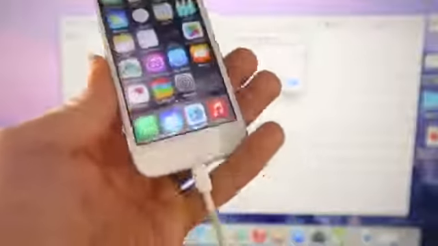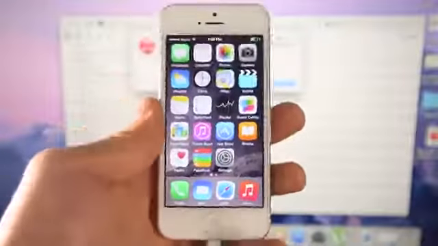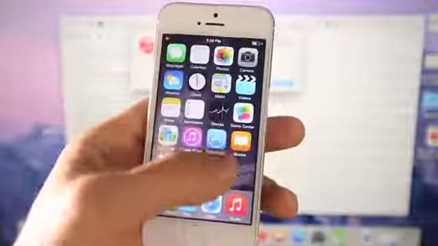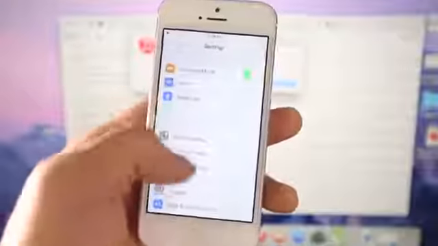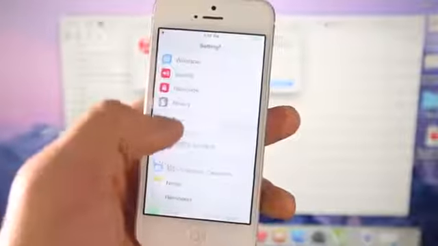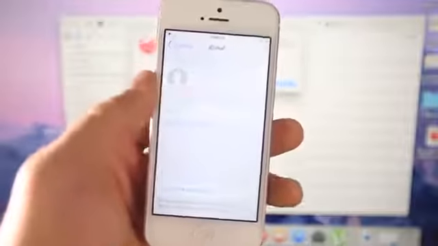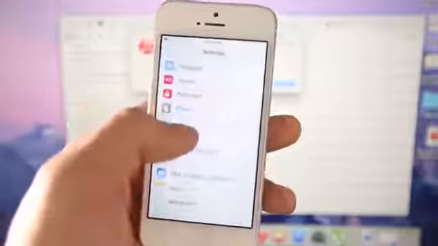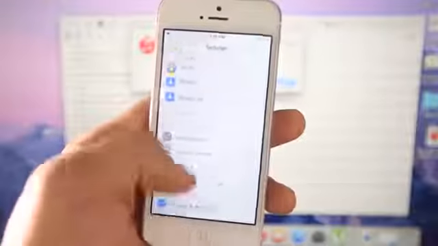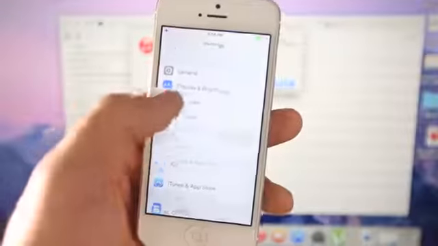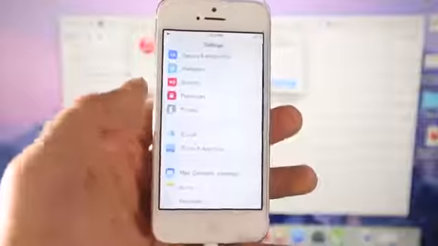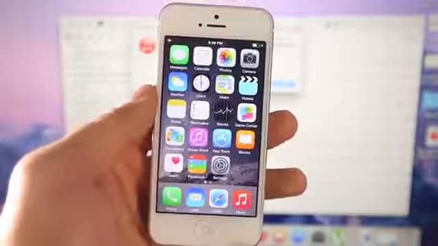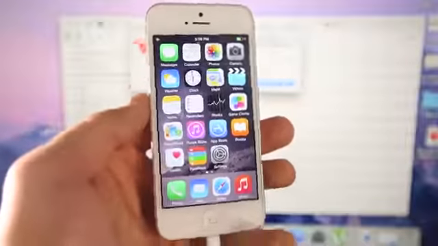Okay, so with my device plugged in, let's go ahead and set it up for a jailbreak. Now, first thing is put it into airplane mode. This does help with the success of the jailbreak. Also go into iCloud. If you're signed into iCloud, sign out of it and remove Find My iPhone. This does interfere with a jailbreak. And if you have any sort of password, remove that from the Touch ID and passcode settings. So make sure to get rid of that, the iCloud, and put your device into airplane mode. Now, if you have a lot of data on it, try and clear up the data. It does also help with the success.